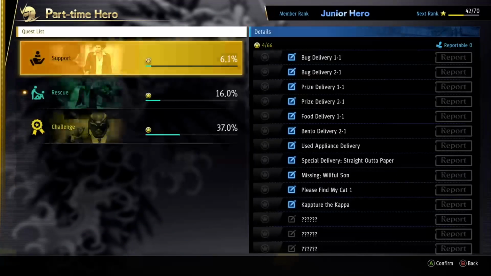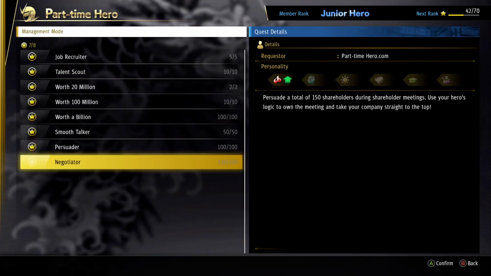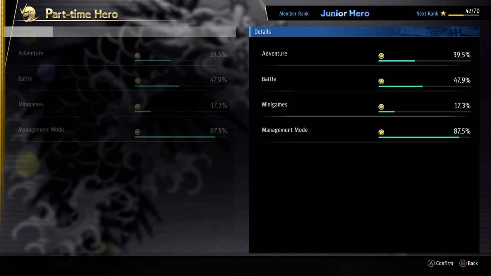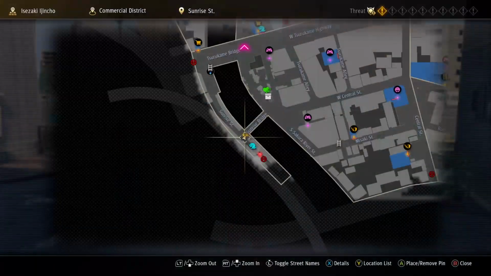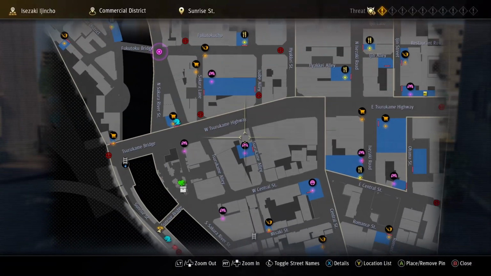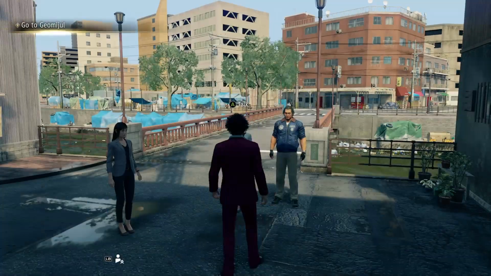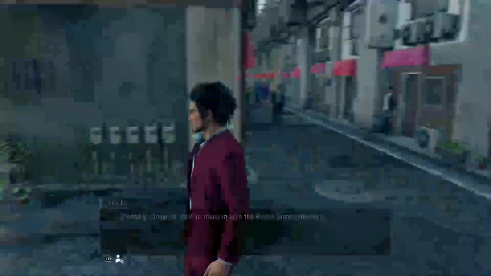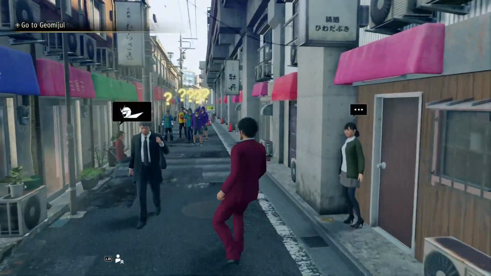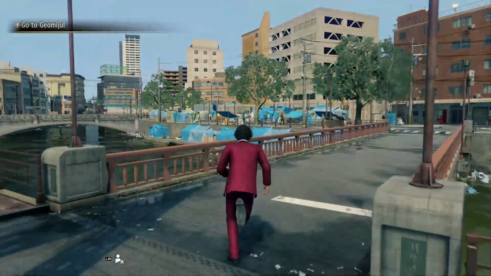How are we looking for the part-time hero stuff in here? Challenge? Management? I'll probably end up finishing this when I go. Well, actually, will I be able to do that? I probably could. I don't see why I couldn't go up here. Just in case. Hey, there's a taxi over here now. I just want to check real quick, that's all.